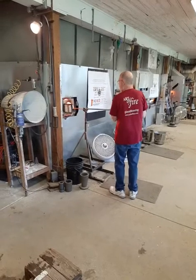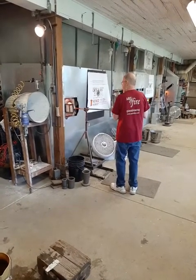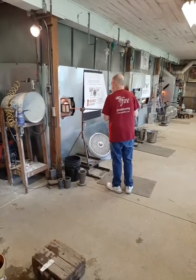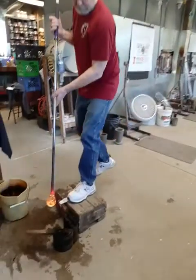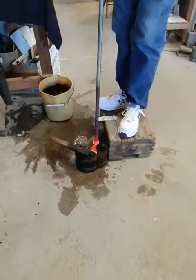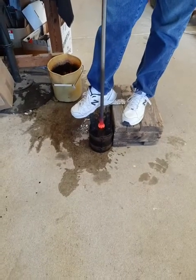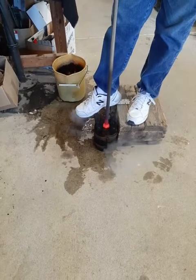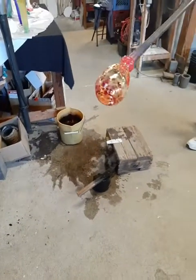Okay, and this business about going back to the glory hole. You'll notice that Foster only had probably a minute or less while he was actually working at the bench. Then the glass begins to cool off and he's got to go over and reheat. Now it's time for the mold. He'll place the glass in the opening at the top of the mold, hold it closed with his foot, blow hard, turn the pipe, see the steam coming out, kicks it open, and there is the shape of the glass.